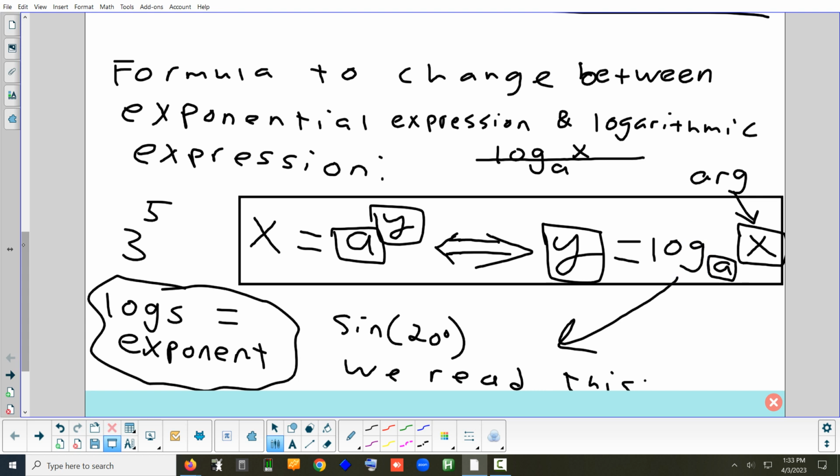And this is called the argument. And the way we can remember where the argument goes is if you argue with somebody all the time, or you argue with everybody all the time, people probably aren't going to want to be around you, right? Because you're going to annoy them. So the argument ends up all by itself on the other side. So whatever is all by itself and not around anything else, it annoyed everybody, it argued with everybody, that's called the argument. So the argument ends up alone on the other side.